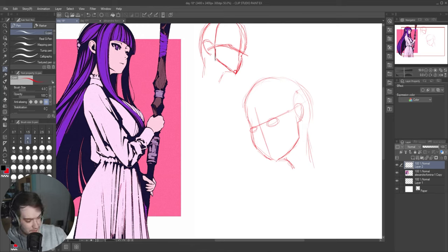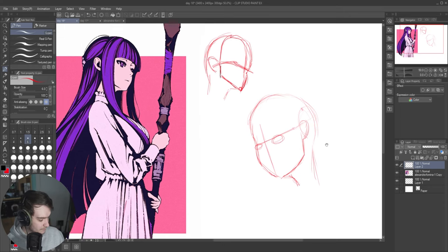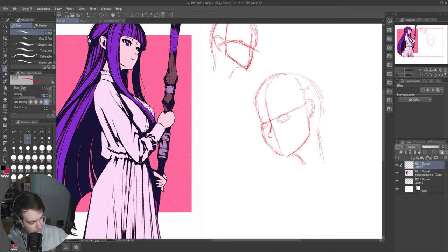See, in this case, I need to know what happens with the nose at this angle. And what happens with the nose at that angle is you get something like this, where the nose sticks out of the head. In this case it won't, because the middle line is right here. Right? It probably won't.